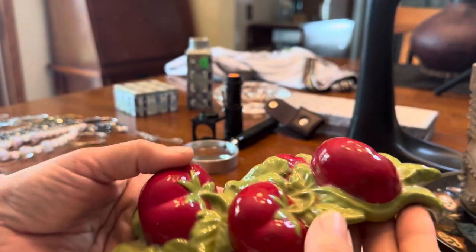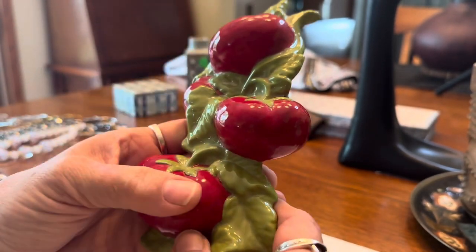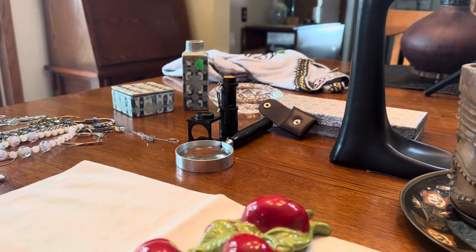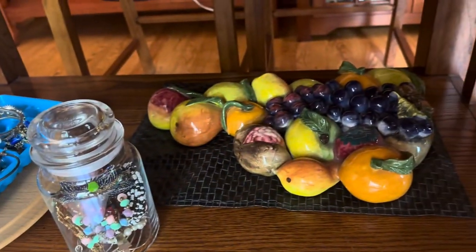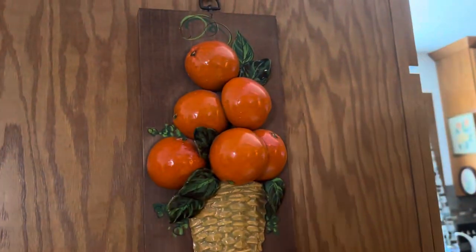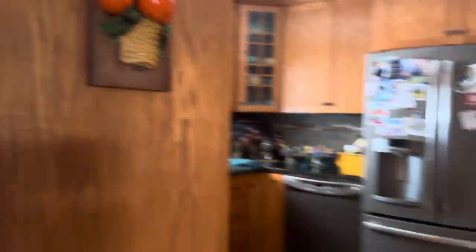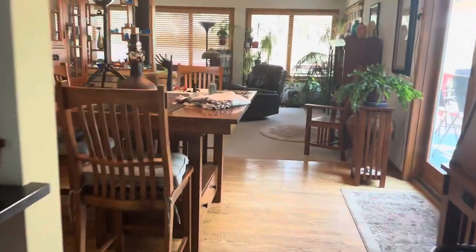At Goodwill, I got this ceramic tomato wall hanging for $1.99. I just thought it was cute — I think there are about $15 on eBay. I do have some other ceramic fruit items from Italy; one piece is Intrada Italy. I also have a piece in my kitchen and I did see an eggplant piece for $8 that matched it, and I'm really regretting that I didn't buy it — but you can't buy everything.